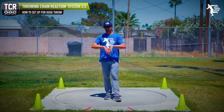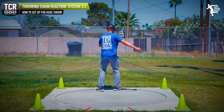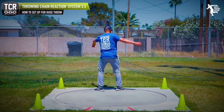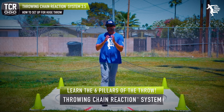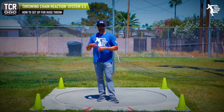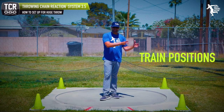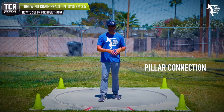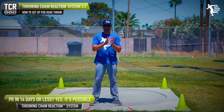These are athletes showing that you can have tremendous success. We have so many guys just creating so much wind time. In our system, we call this a wind-up one start. What we're going to do is control the motion, and that's going to allow the athlete to set the line and move into the throw — it's really that simple. During crunch time, one of the things we want to do is get rid of all the excess motion. In the throwing chain reaction system, we train positions and we train throwing — they're two different things, but they go together. That's why we call the throwing portion of it pillar connection, and this is a simple way to eliminate excess movement and get throwers on track fast.